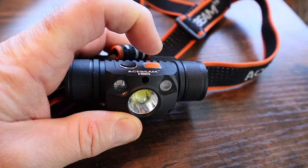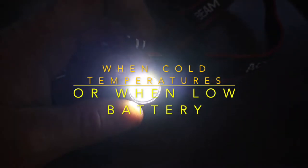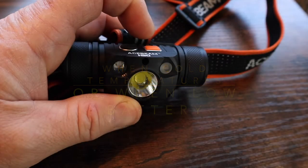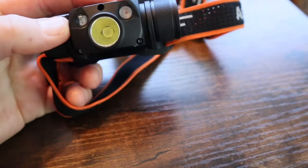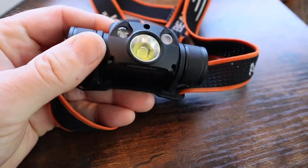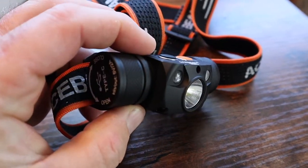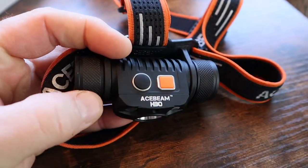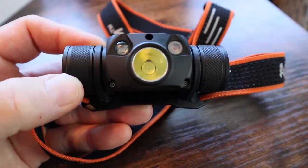If you press the on button twice really quick, you'll get into supercharge mode, and you're going to see it's going to step down here. Keep an eye on it. I'm not doing anything. It will step down, get lower, lower, lower. Boom, turns off. Right now, this is my only con about this light, the supercharge mode, and this is with any light. I think the supercharge is just too much for these small batteries. I don't think it's going to last, especially in cooler weather. It's going to kill the battery really quick. So it's not just ACEBEAM. It's Olight. It's every light and headlamp I've tried. That superpower just doesn't work as well as it should.